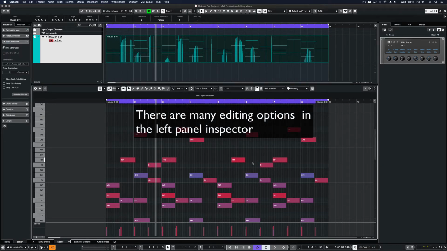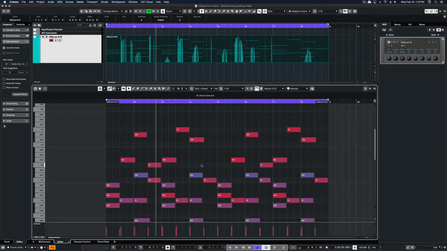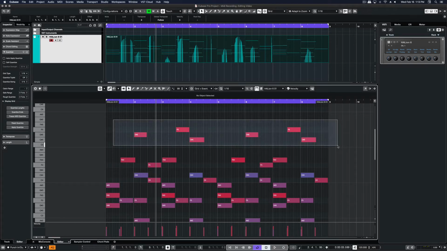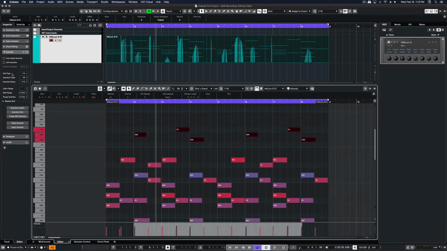We already know about the Scale Assistant, but in the left information zone, you are able to change the note expression view, you can edit your chords, and you can apply quantize or even swing to your notes. You can also change the length of the notes, as we'll do here, to the top melody that we added. We simply select our notes and apply the length setting as we see fit.